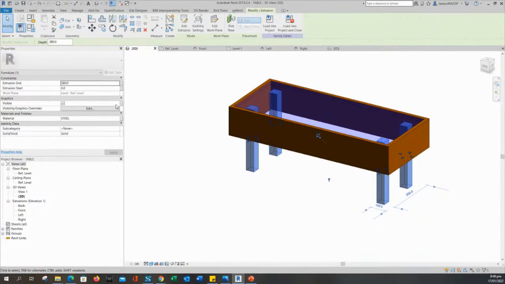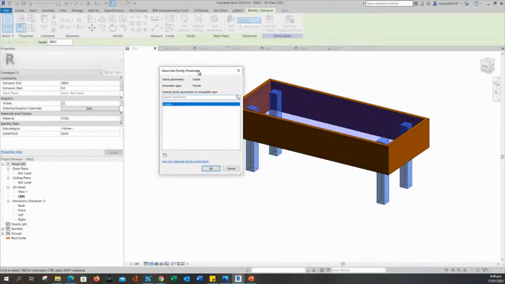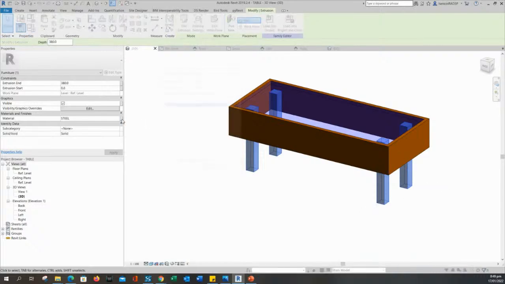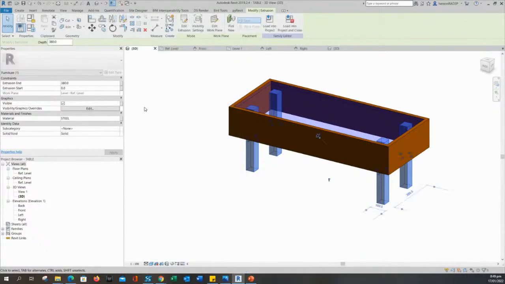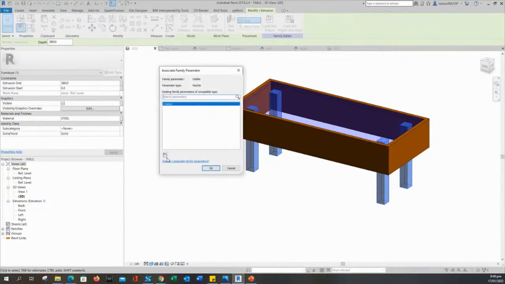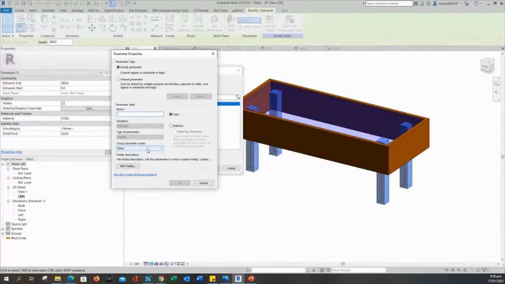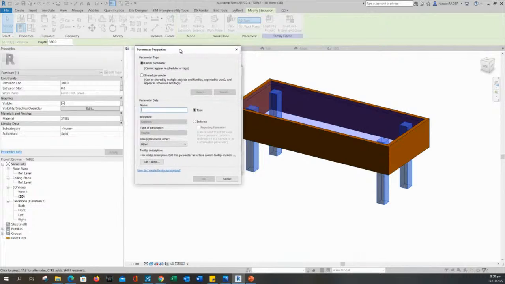So I can just go here in visibility, click here, and I will say table leg.